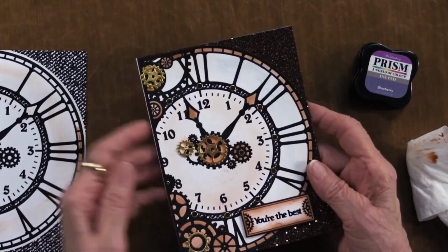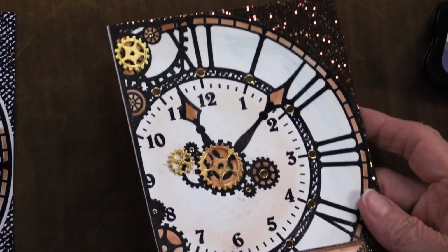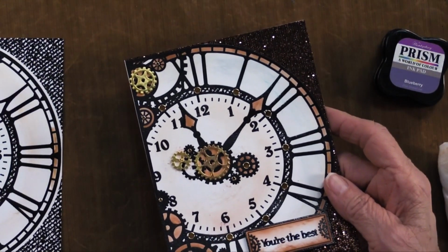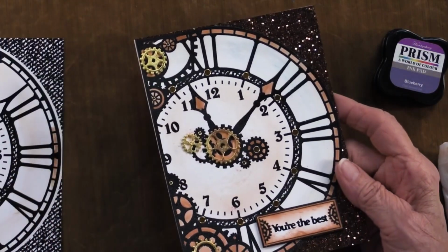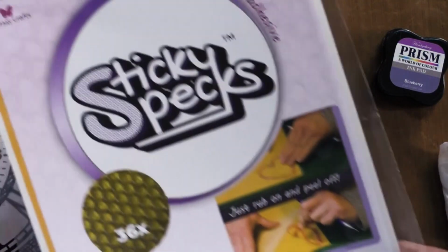And are you seeing the gears? Right there, there, there, and there. There they are. And I thought, how perfect. We have these metal, they're called metal cogs, gold metal cogs. There's the whole package of them. And I wanted to attach them. So I used our old friend, the sticky specs.